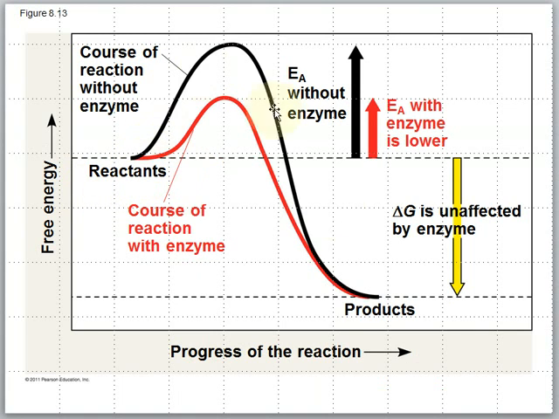So here we have a reaction. Here's how it would naturally occur in black. This would be the natural occurrence without an enzyme. And then here, the red is with the enzyme. Notice the reactants start out with a certain amount of free energy, and they have a negative change in free energy. They end up at the same spot. So it doesn't change the reaction. All it did was lower this initial energy of activation that was required to get it started.